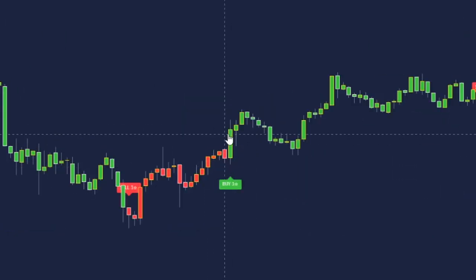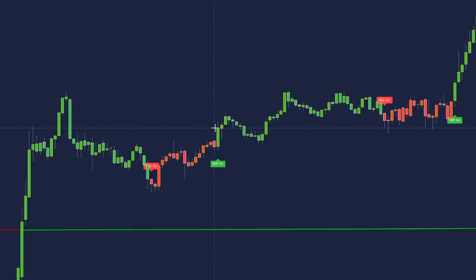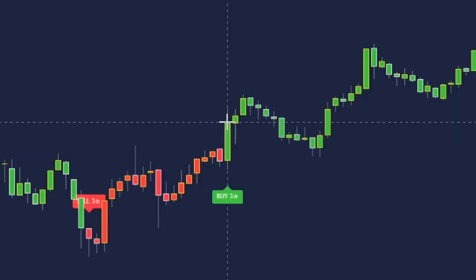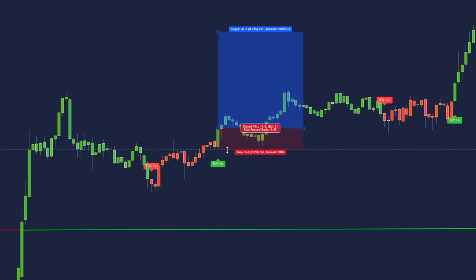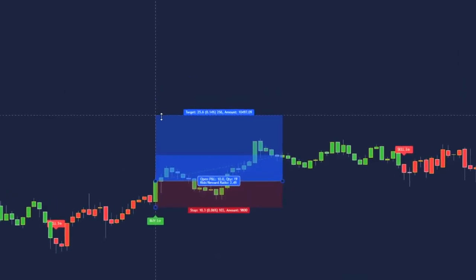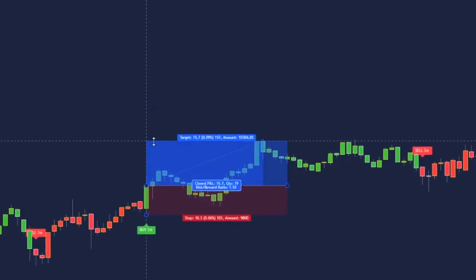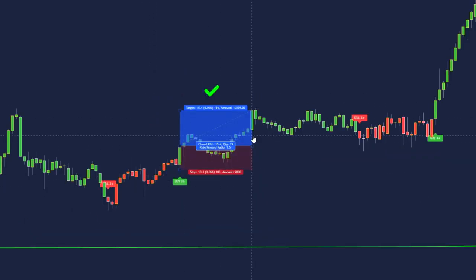It's important that we wait for candle close so that the label is locked in. Now for the trade entry, we enter on the candle close right here. Our stop loss will go right at the point of the candle's bottom, and from here we will be targeting a 1.5 risk to reward ratio. And that trade hit our take profit.